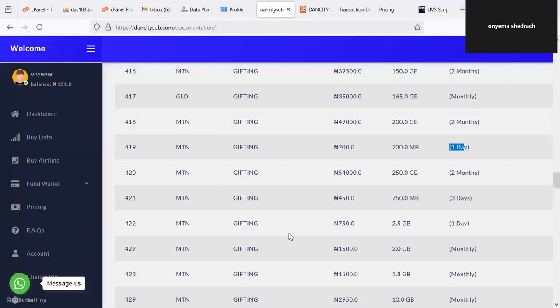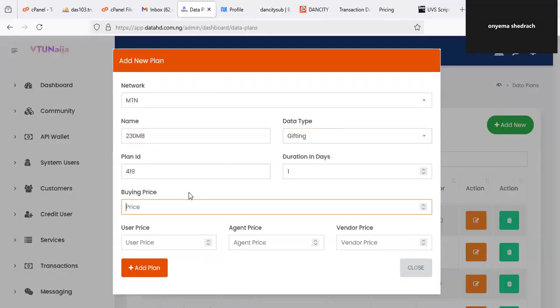How much are you buying from your API provider? In this case, we are buying it at 200. So we are going to put in 200 here. What are you going to say to people that just register on your website? In this place, I may put something like 300. That means that once this transaction pushes through, I'm going to be rewarded with what? 100 naira as a take home for the same margin computation.